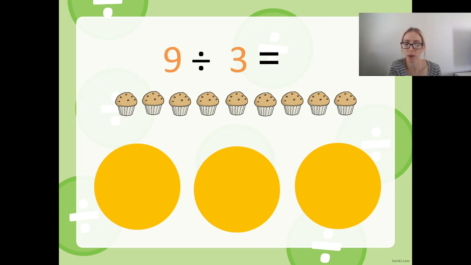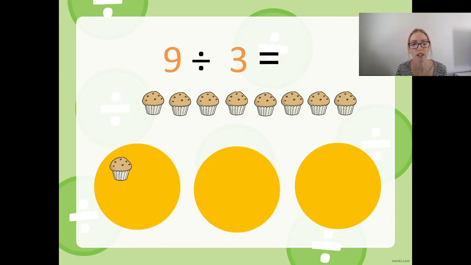All right, boys and girls, if you want to press pause now and get a piece of paper and a pencil to do today's activity, okay, because I want you to be doing this activity with me. If you've got a pencil and paper, or a pen or a marker, I'd like you to draw 3 circles, because you can see that we have some cupcakes, or maybe they're muffins, that need to be shared out. Either way, they look delicious and they need to be shared between these 3 children that have 3 plates out. Now, I would like you to draw in 3 plates and share out 9 cupcakes between each plate.